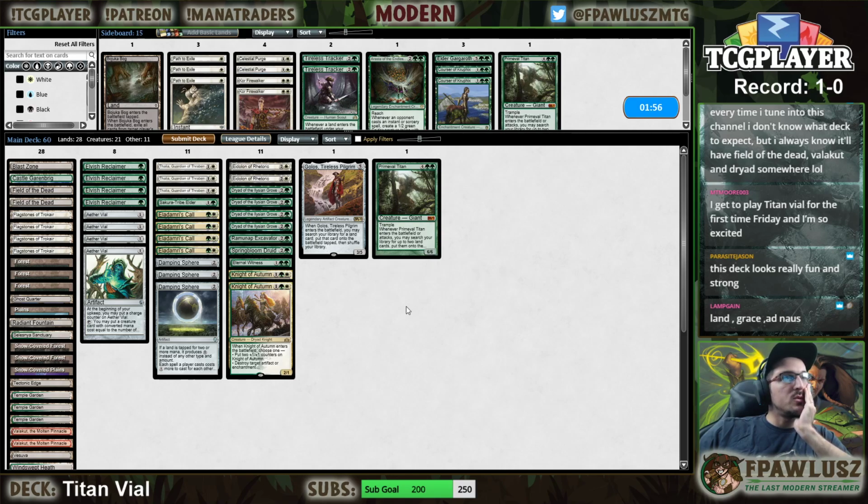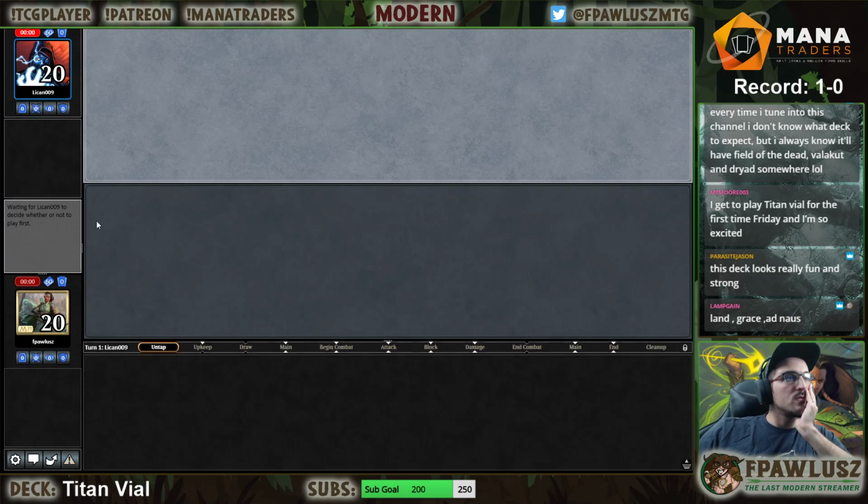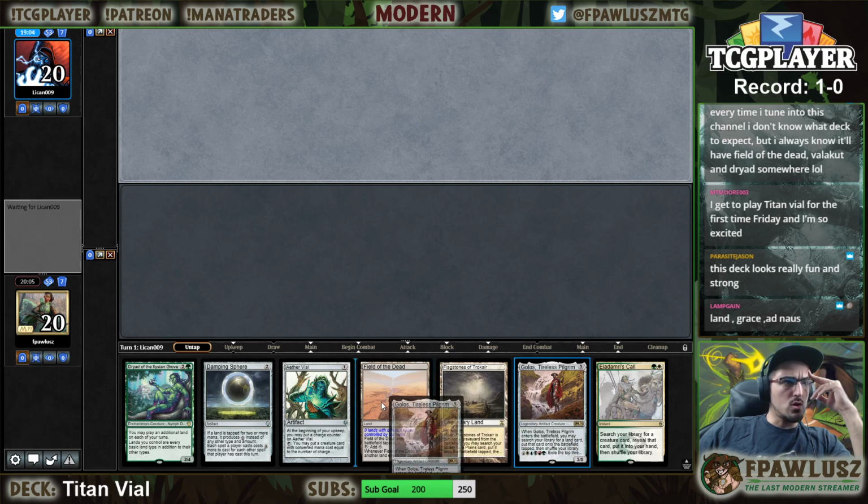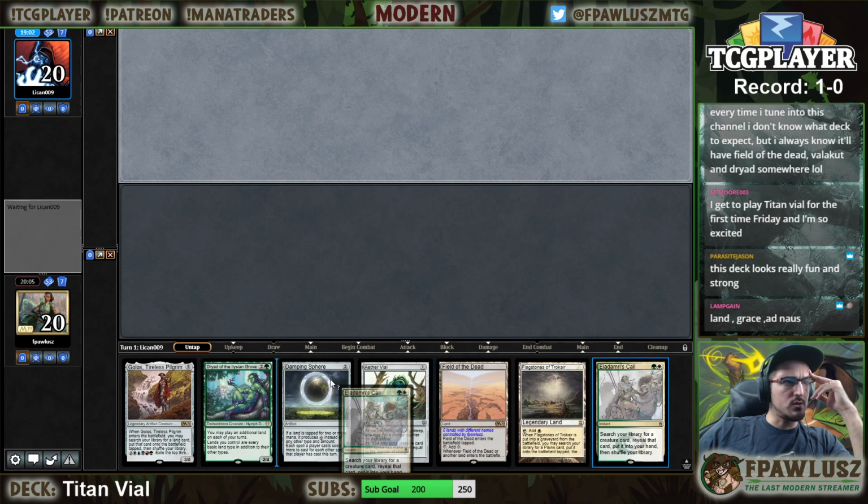Just gonna cut a Prime Time on the draw. Maybe we could cut a Golos instead of the Prime Time. Sure, this hand actually looks pretty good.